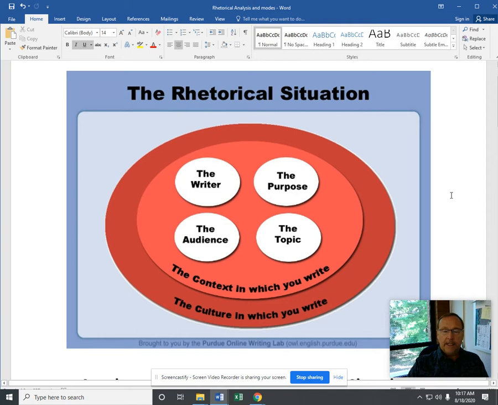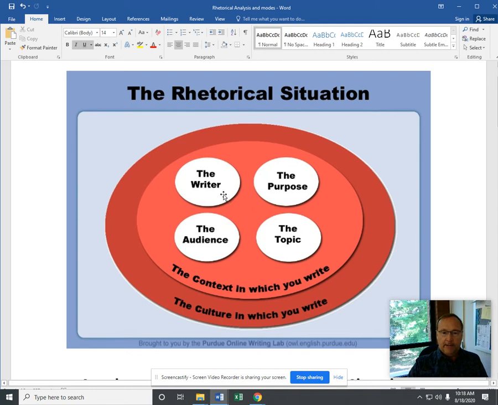But we need to understand some of the basic concepts of rhetoric, and rhetoric is the effective use of persuasive language, and all language in some sense is persuasive, but when we talk about rhetoric, we're particularly talking about the strategies that writers use to convey a message and to get across those persuasive messages. And in order to analyze for rhetoric, we have to think about what the rhetorical situation is, and every communication situation has these basic components.